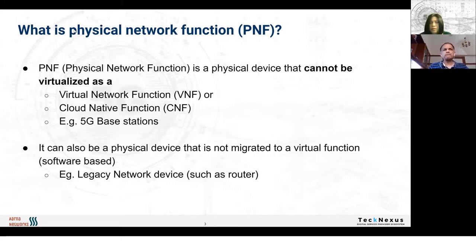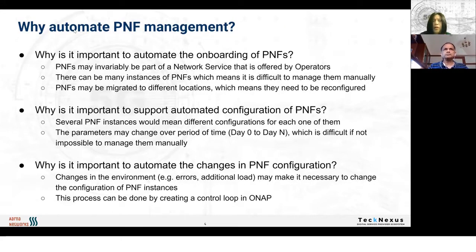Understood. Sriram, one of the things we always hear about is PNF lifecycle management, or how the orchestrators, whether it is ONAP, OSM MANO, or vendor-specific orchestration or management functions, always talk about VNF management. Now, how do you automate PNFs? Is it similar capabilities? What objects do you automate? Can you elaborate on that?